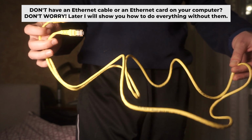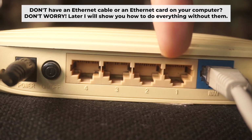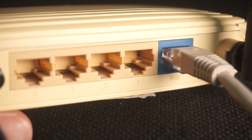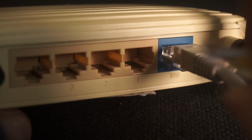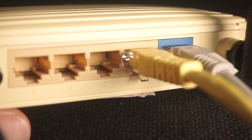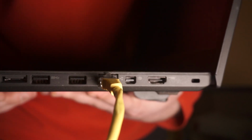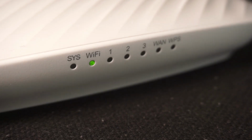Plug one end of the Ethernet cable provided with the router into one of the LAN ports. And plug the other end of the cable into your computer's Ethernet port. Wait a few minutes for connection. Great, we've connected the router to your computer. Now you will need to set it up.